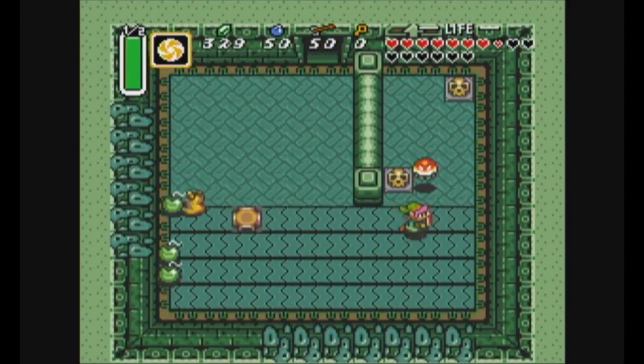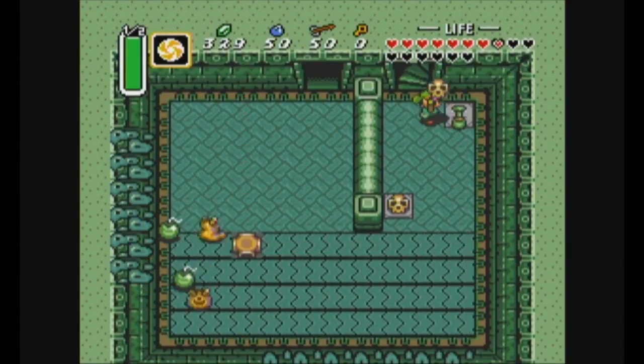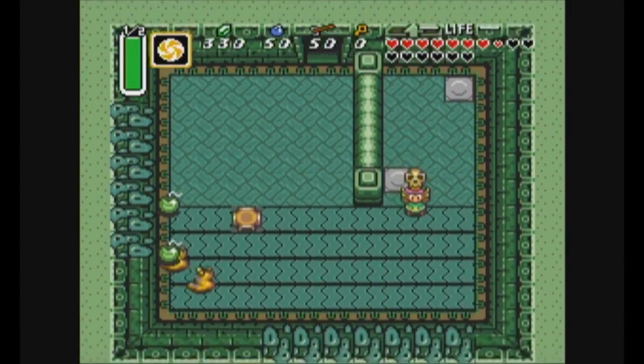In this room, along with the room below, there are 4 torches. You need to first push the blocks out of the way. Give you a quick access to the torches.